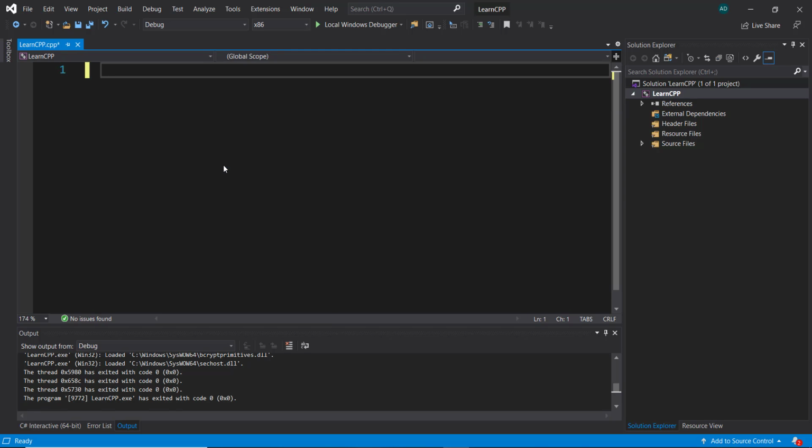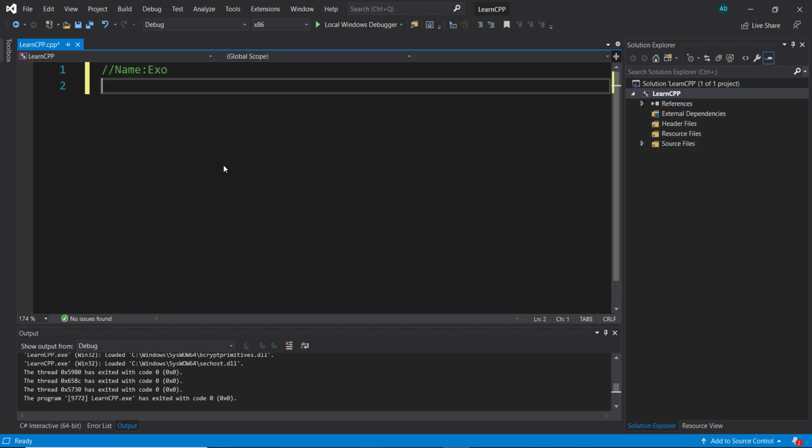Now the first thing you're generally going to be asked to do when you create a program in C++ is just put on a header. There's a couple ways to do this, and you do this through creating comment statements. You could do 2 forward slashes and you can write your name. A lot of times in class, they'll ask you for this format, name and then the class number. And it's more about teaching you good programming structure, classifying your stuff.